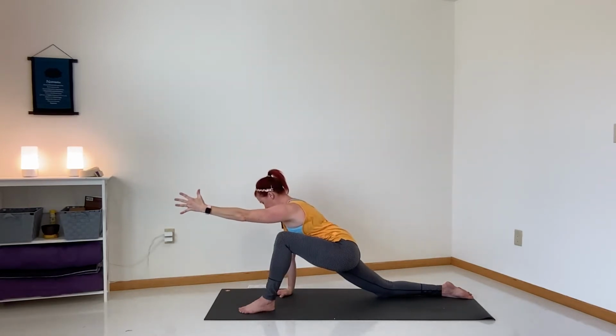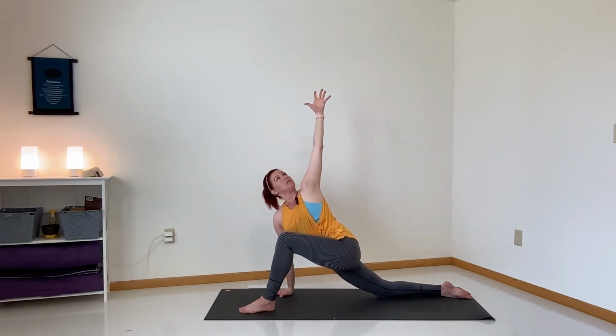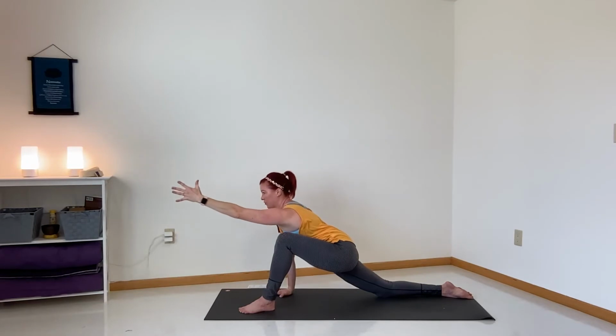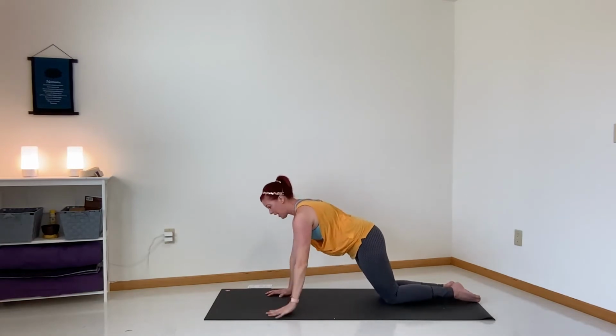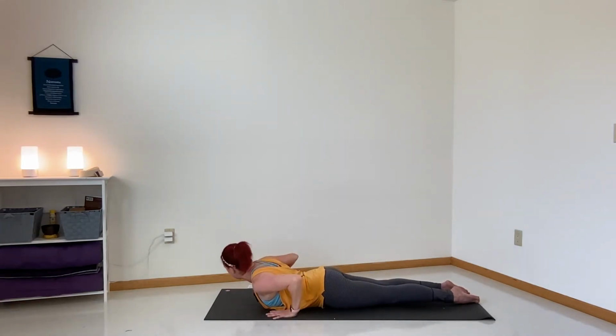Exhale, bring it down. Inhale, lift it up. Exhale, focus it down. One more time. Inhale, reach, open, mobility. Exhale, pull it forward. Nicely done. Take your hand down. Let's set this knee back. We're actually going to come onto our stomach.